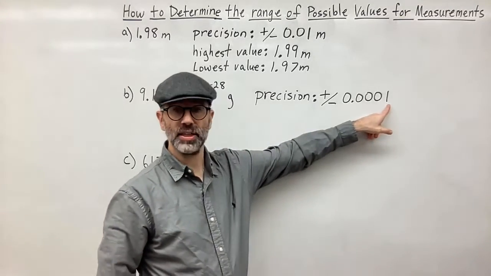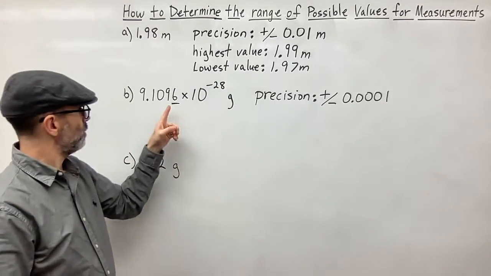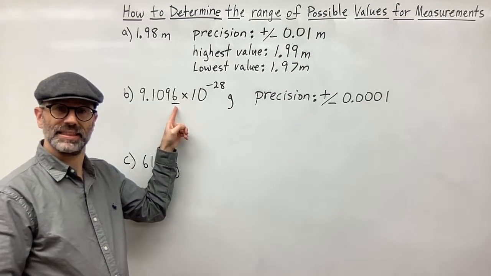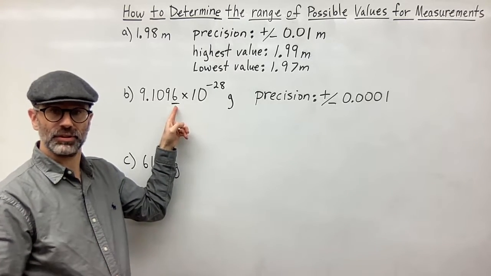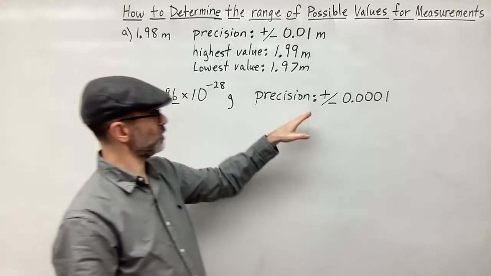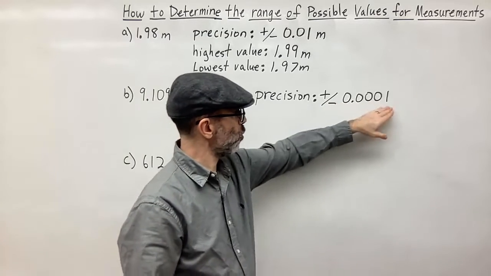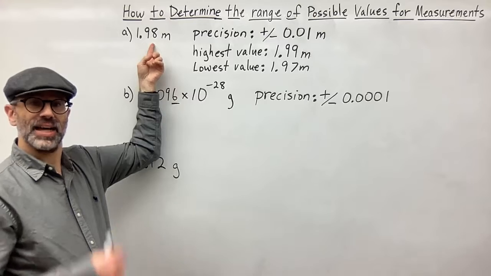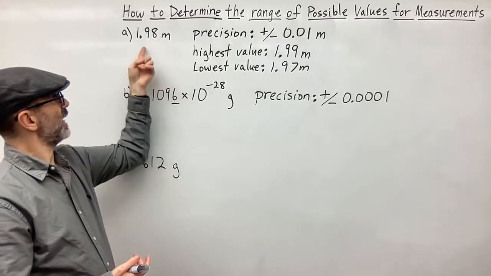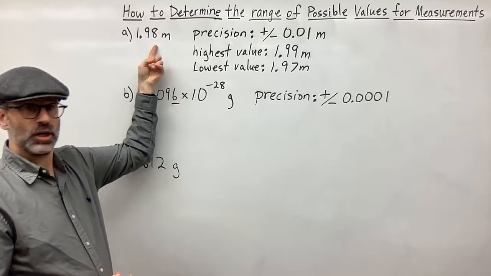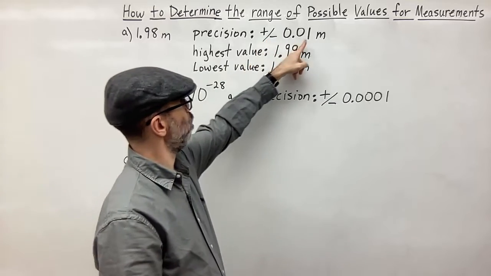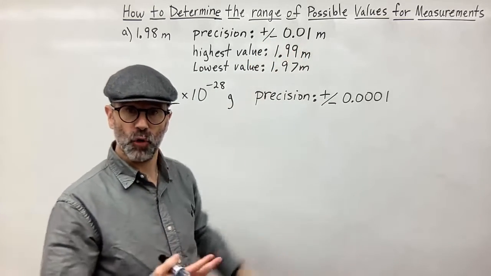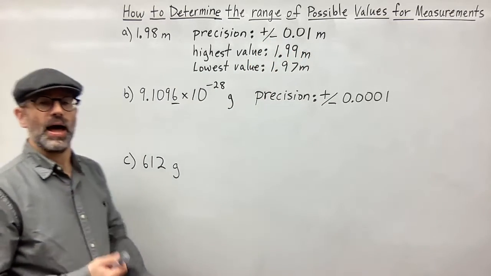Because the 1 is in the 4th place after the decimal, because my last digit is in the 4th place after the decimal. So you might think, oh, it's plus or minus 0.001, just like the last digit here is in the hundredths place. It's the 2nd decimal place over. So therefore, it's plus or minus 1 in the 2nd place over from the decimal point.